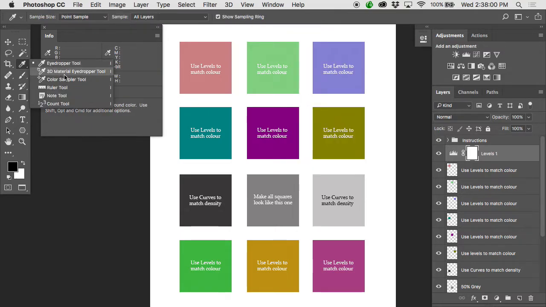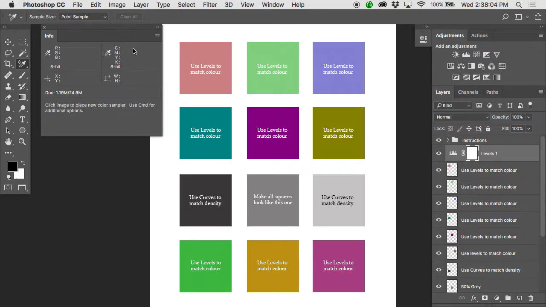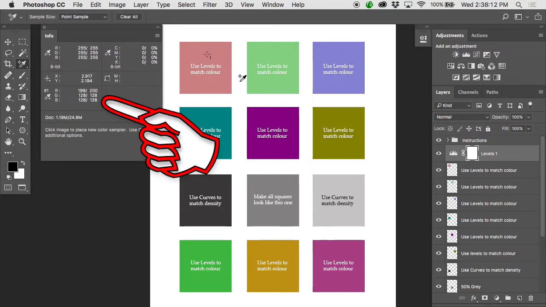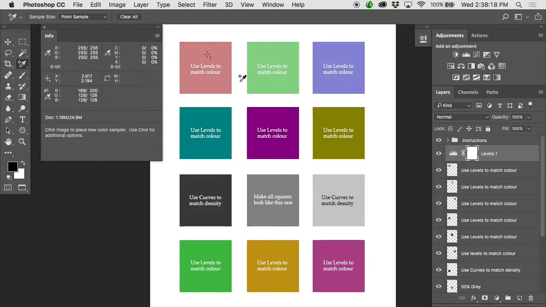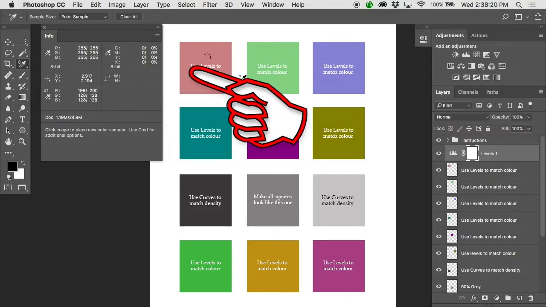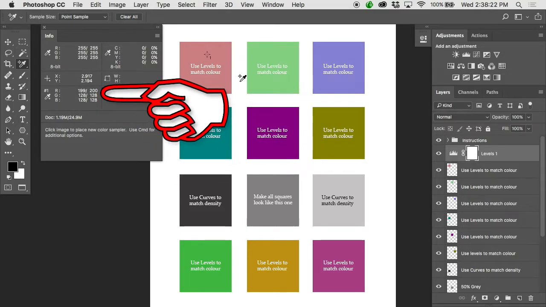Let's grab that color sampler tool. And I'm just going to click anywhere in the red. I'm going to stay away from the letters here. So in this little patch up above, I'm just going to do a click. And look at what happens in my info panel. It doesn't matter where my cursor is. This will always change. This is wherever my cursor is. But look, color sampler 1, color sampler 1, 200, 128, 128.